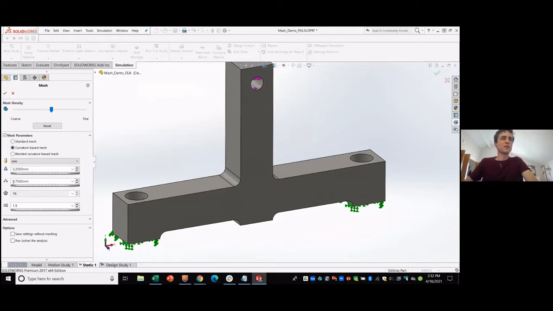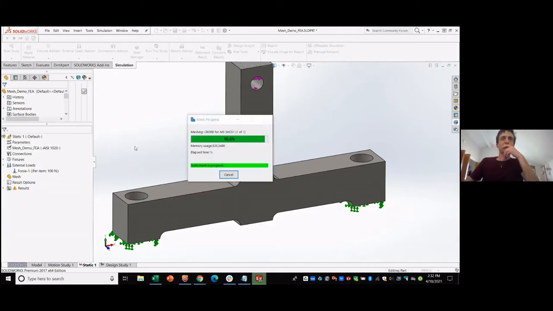And since we're going to be running an experiment where we change this to numbers that would create smaller and smaller elements, I'm going to set this really, really small, 0.05 millimeters. It's actually not going to get that small, but we're just setting a lower bound. We'll hit OK.